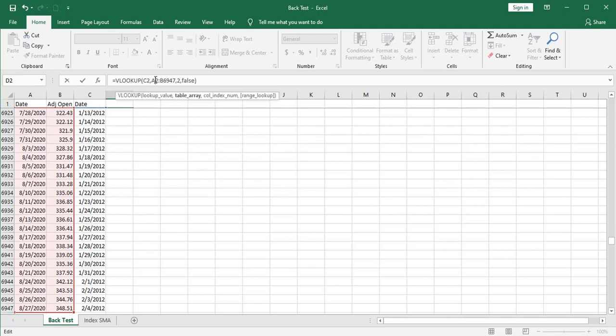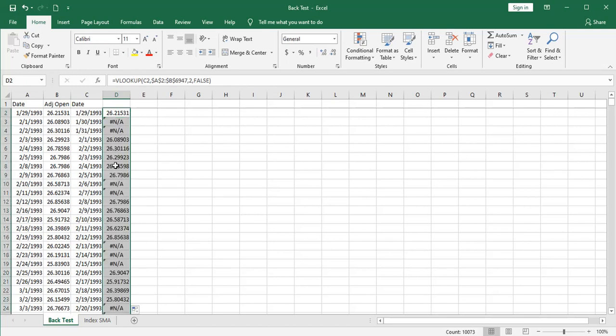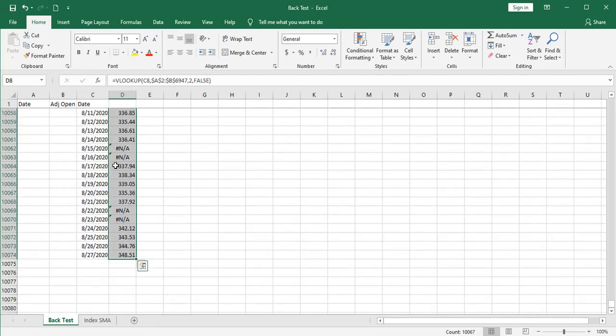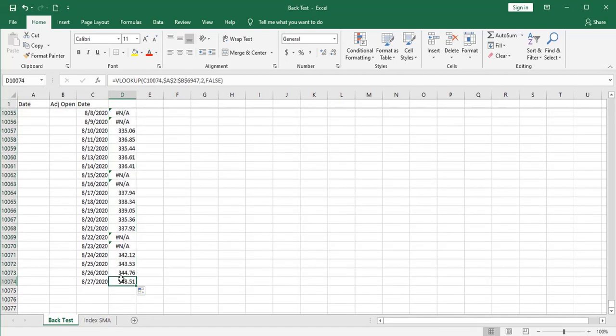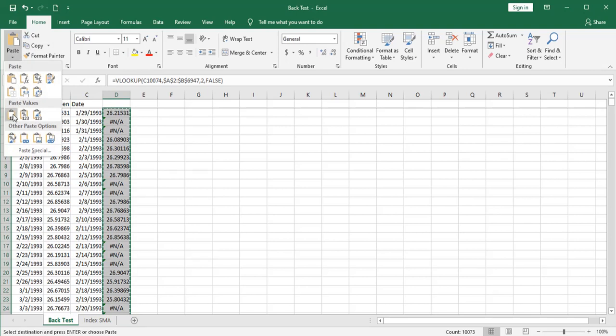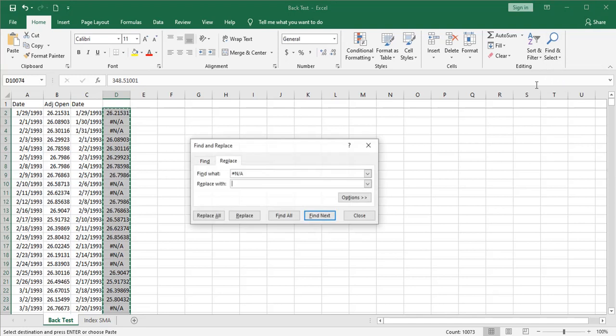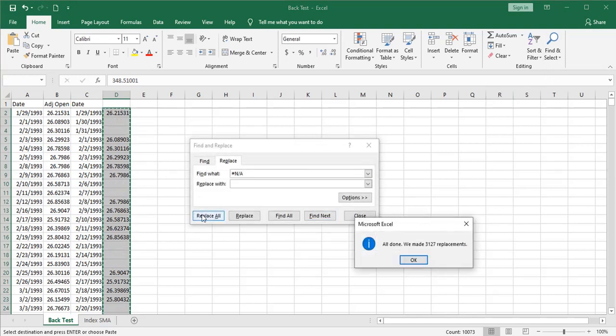Fix my references. And we'll paste that all the way down. As we expected, we've got some NAs in there, but it goes all the way to the bottom. Let's go ahead and copy those, paste as values to fix them, and let's replace all the NAs with nothing.